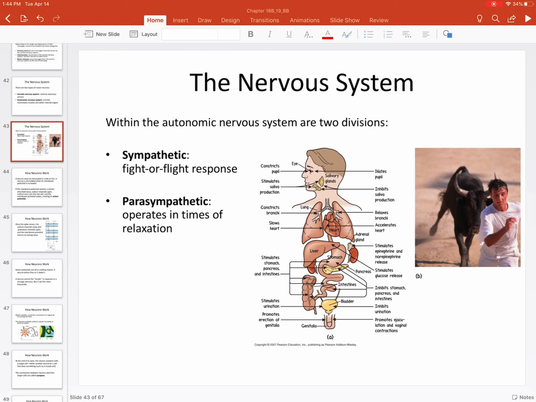Now, within the autonomic nervous system, there are two important divisions, and you guys are probably so familiar with this. Your sympathetic is your fight or flight response. If you are somebody who deals with anxiety, with anxious thoughts, I have both of those. I have a heightened sympathetic system. I tend to be on the fight or flight response more often than most people. Some of that is due to any damage that might have been done in surgery, or before my surgery, stuff that's healing now. But for a long time my fight or flight response was just through the roof, and it was very hard to function.